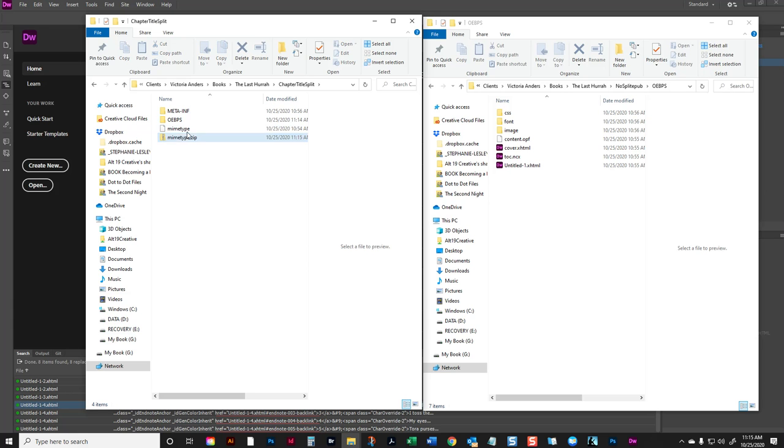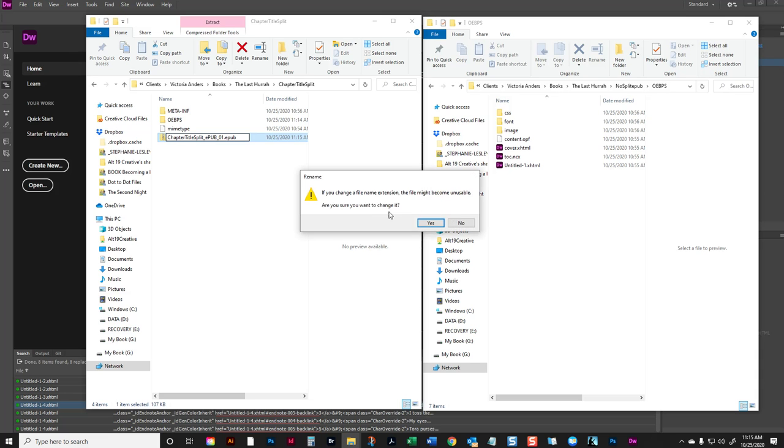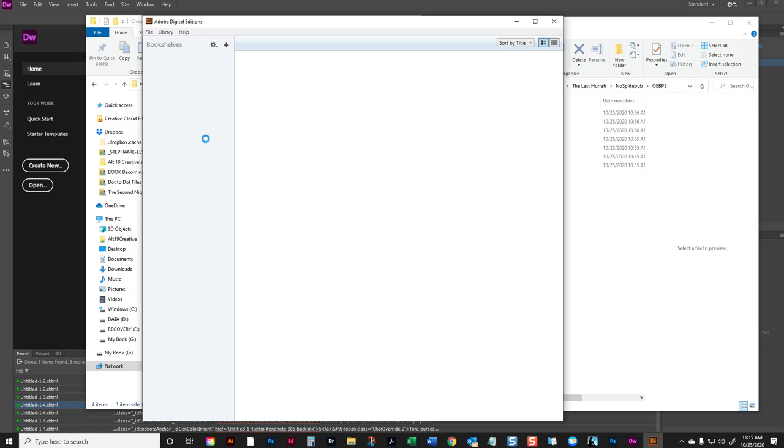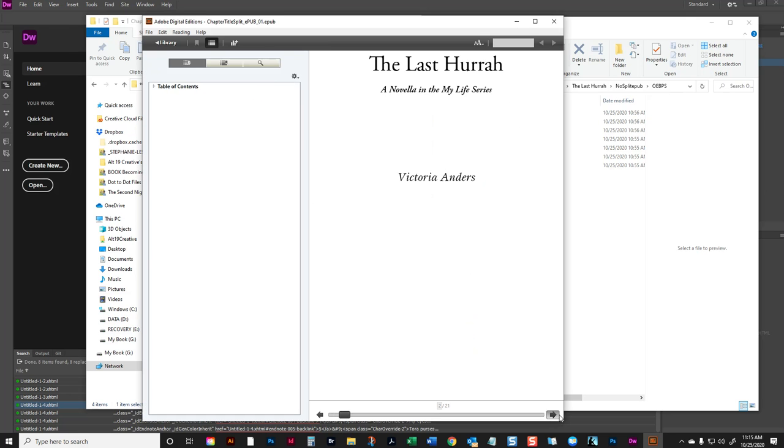So we have to do it without eCanCrusher, just right click on the MIME type file, send to compressed zip folder. If you're on a PC, if you're on the Mac, I think you have to use eCanCrusher. We are going to drag the folders one at a time and in order. So we need to drop the meta INF folder into that MIME type file and drop the OEBPS into that MIME type zip file. And then we can rename it, and then we can open it up and cross our fingers. Now our links should work.